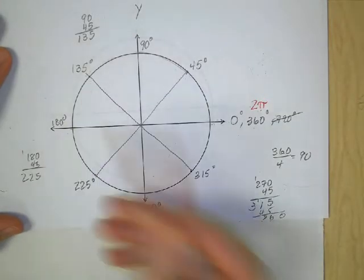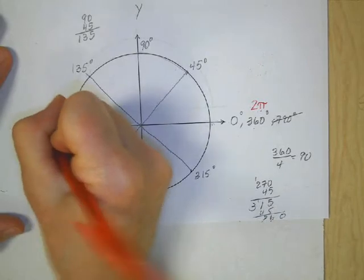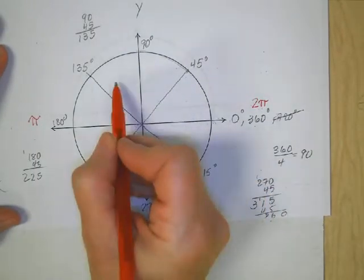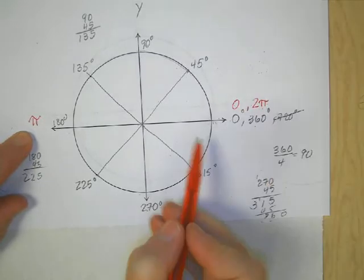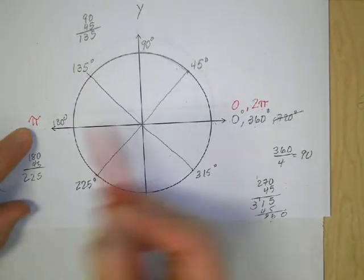That's dividing it in half. 2 pi divided in half makes this pi radians. And now notice I have 4 parts right here. So I should put 0 radians, 2 pi radians. Sorry, just caught myself. Okay, so from here to here is pi radians, and it's been divided into 4 pieces.